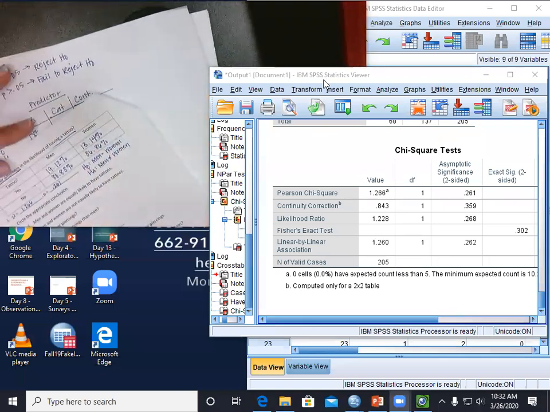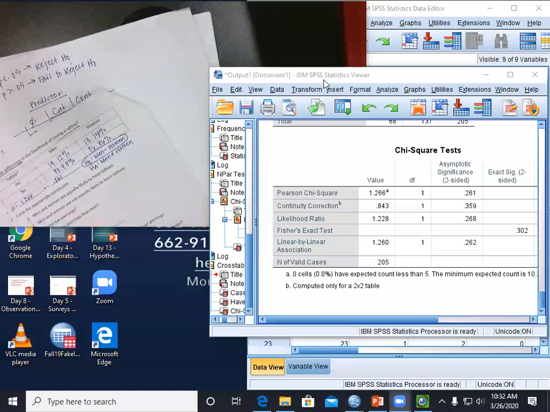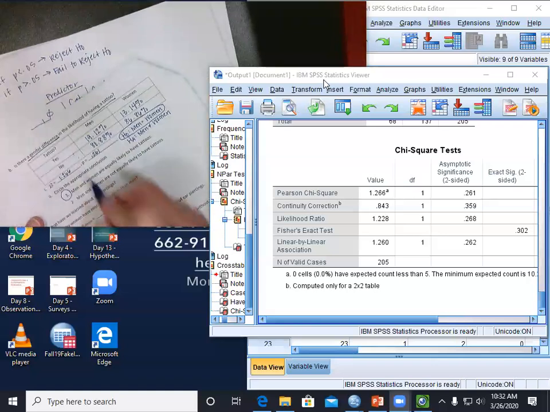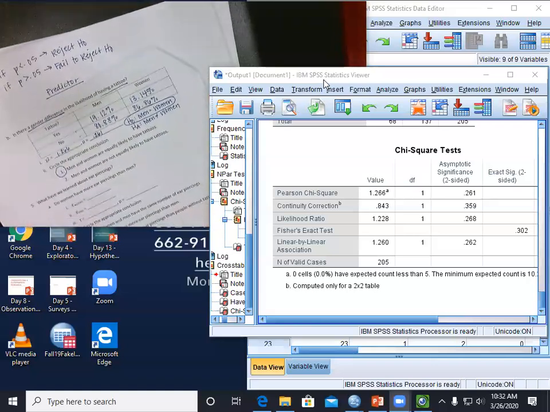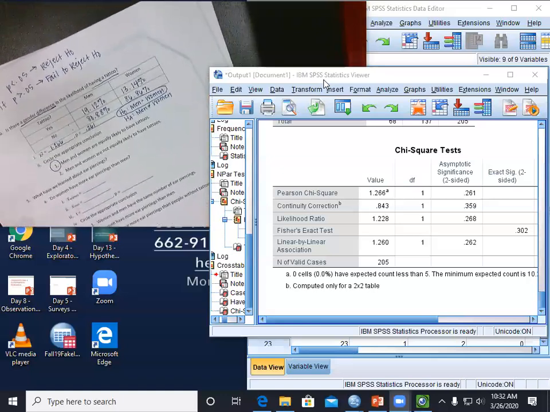All right, and so here we fail to reject the null, which means we side in favor of the null hypothesis. And in plain English, we conclude what that null hypothesis says, which is when it comes to having tattoos, men and women are equal. Or right here, men and women are equally likely to have tattoos. That's our appropriate conclusion for this test. Okay? Chi-square test of independence.